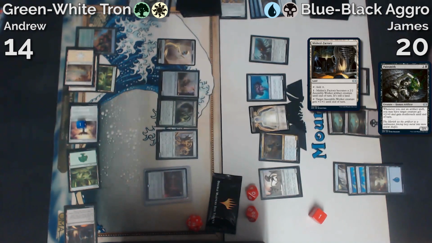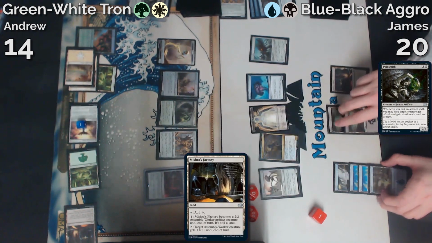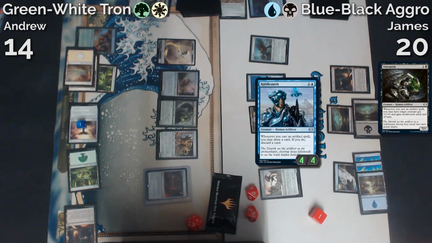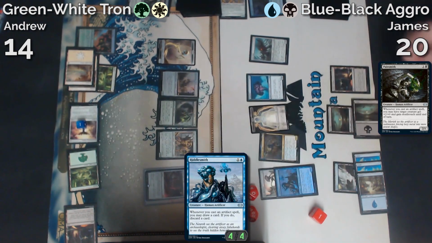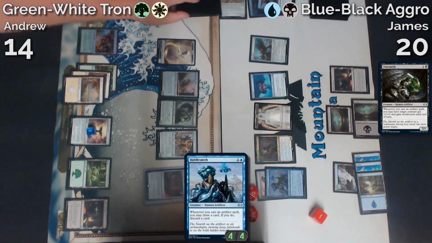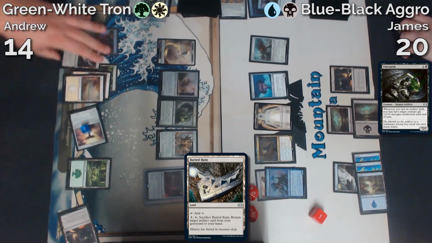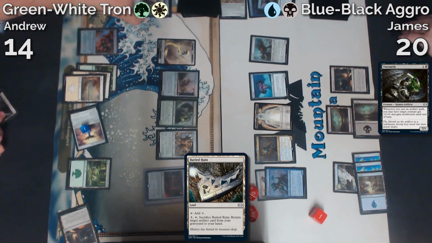Then I'll play my Mishra's Factory for the turn. Then I'm going to pay four to make Riddlesmith a 4/4 zombie with other abilities. How many cards in your hand? None. Cool. Then I will pass the turn. All right, I'm top deck. I'm in top deck mode. I will play Bear Druin. I guess I will tap two and sac it to get back one of my artifacts.